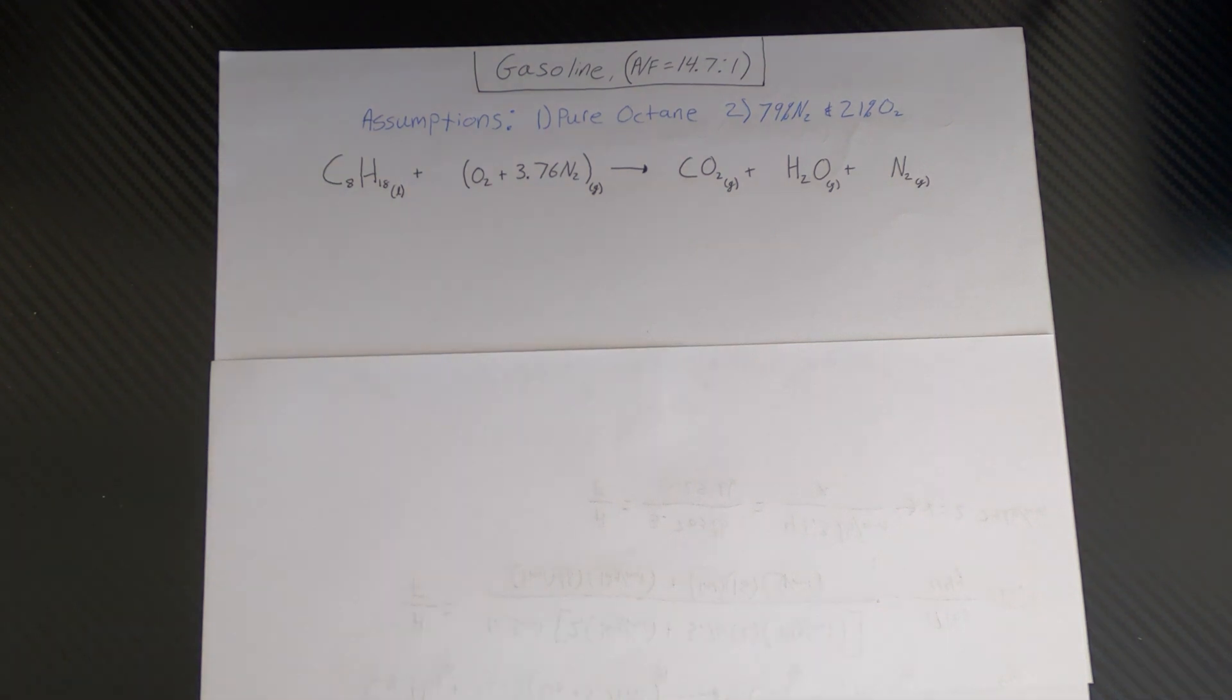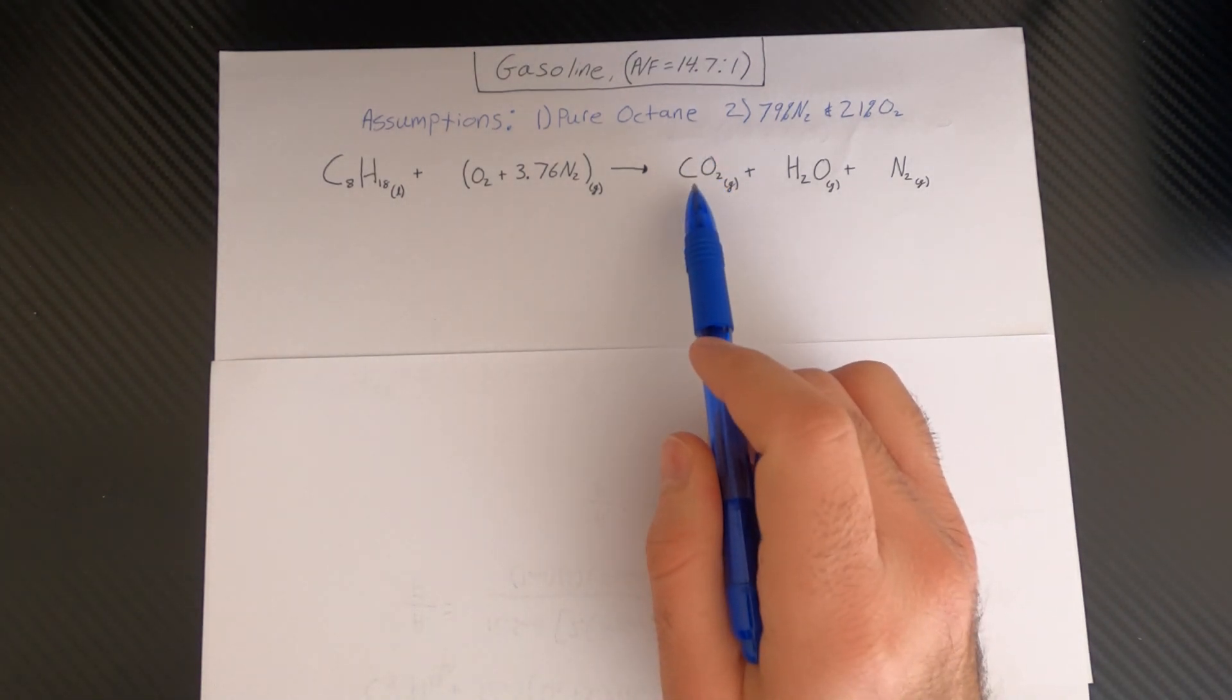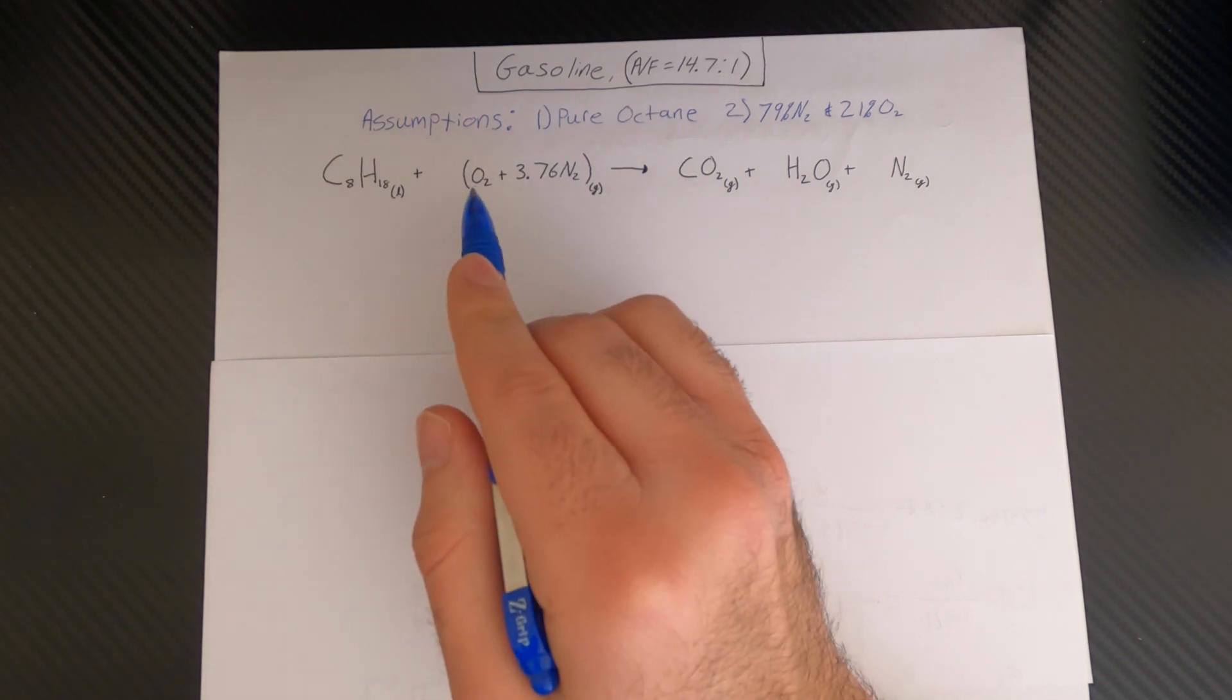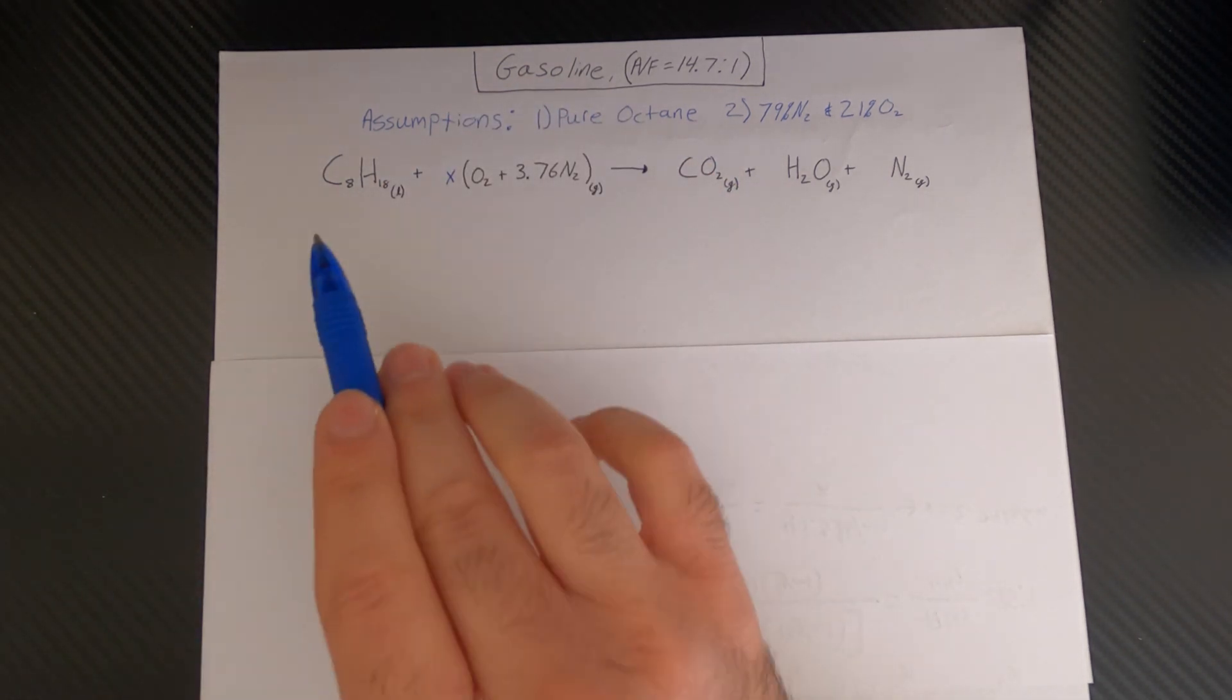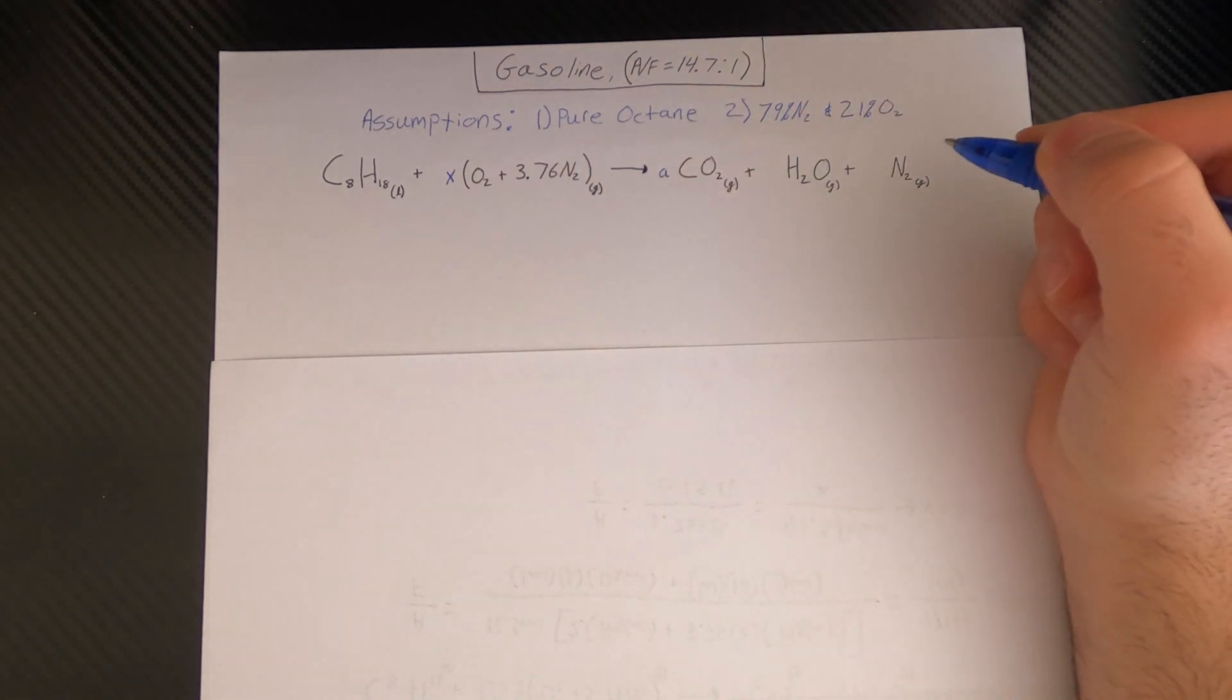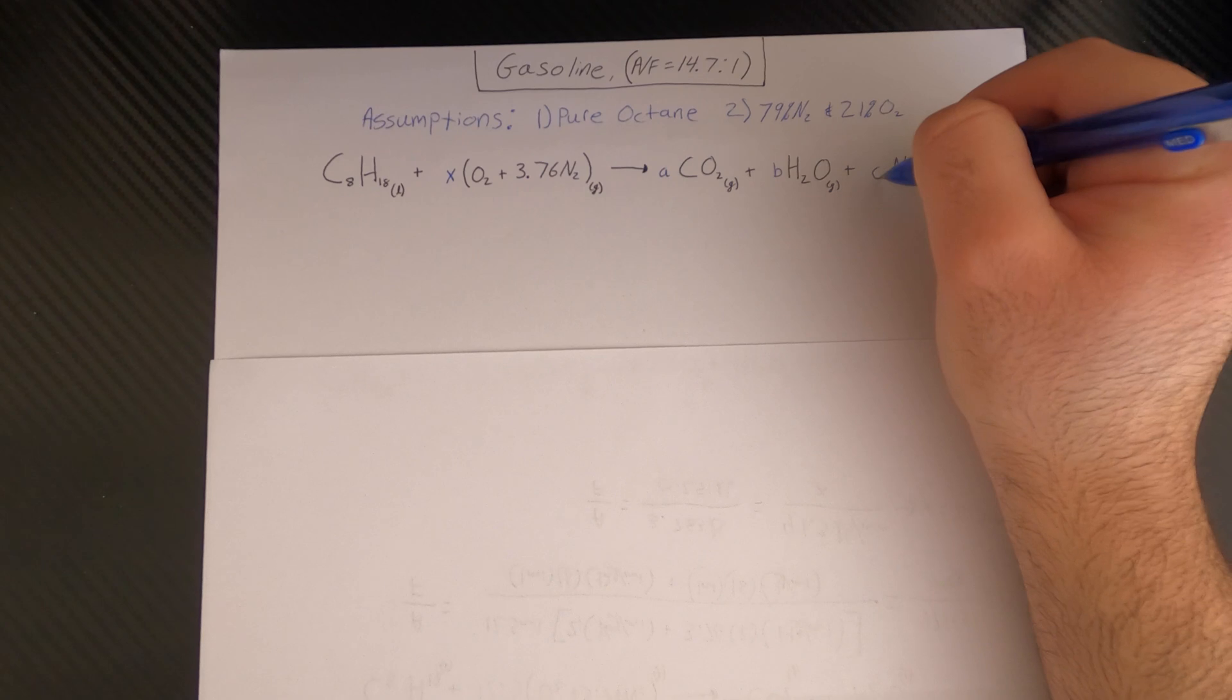So in order to solve this equation we have to balance the amount of carbon on the left side of this arrow to the amount of carbon on the right side of the arrow, as well as hydrogen, oxygen, and nitrogen. So to do that we assume that we have the fuel, then we don't know how much oxygen or air we need to react with the octane to get complete combustion. So we have one unknown here as well. We don't know how much carbon dioxide will be coming out, water, as well as nitrogen.